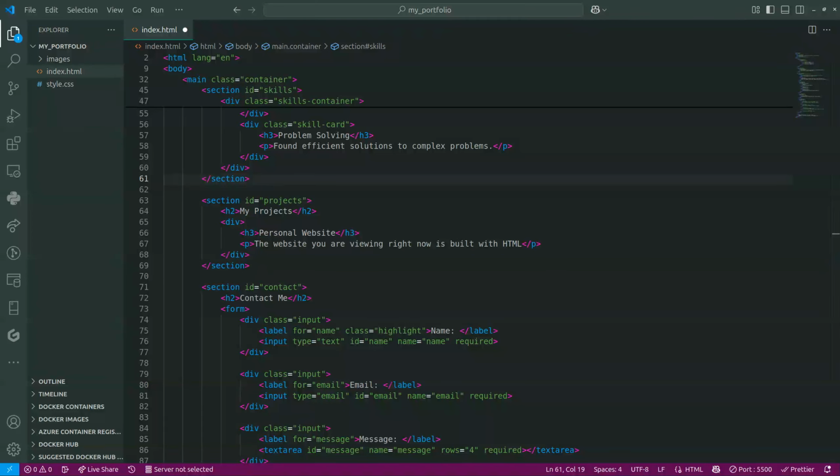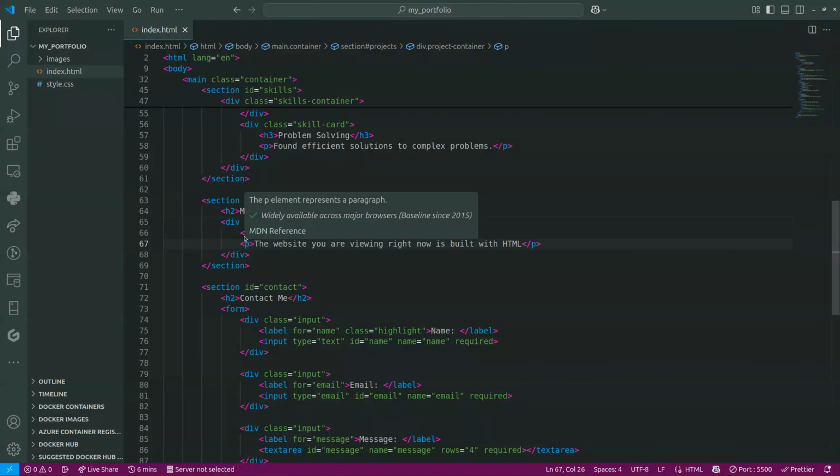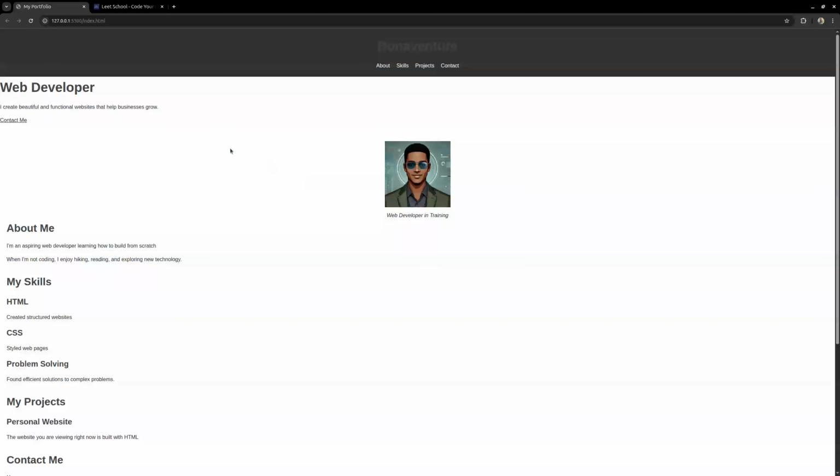Then from the skills section, now we move to the project section. And for projects, we're also going to do the same thing as we've done before. But now the good thing about this is we already had a div. The first thing we're going to do here is give it a class, and let's call it project container. And inside here now, instead of having this, remember, let me just show you what it looks like.